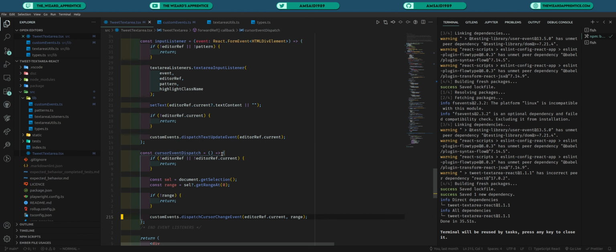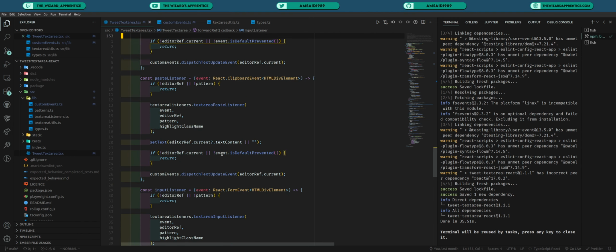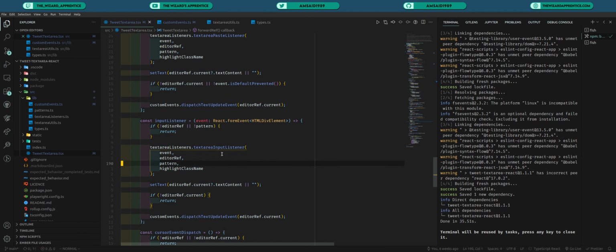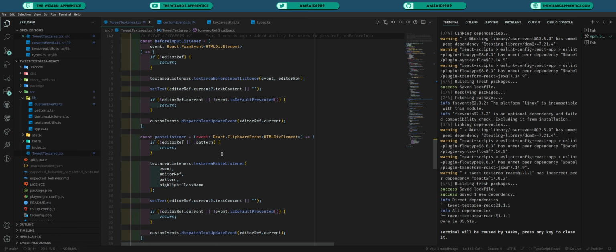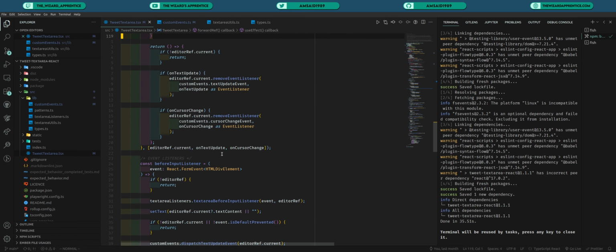So we're having a lot of events dispatched all in quick succession, and that is probably causing the browser to freak out.